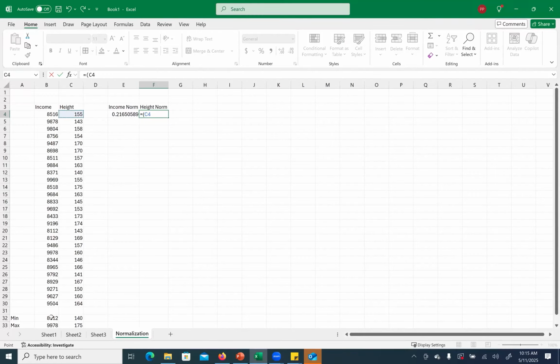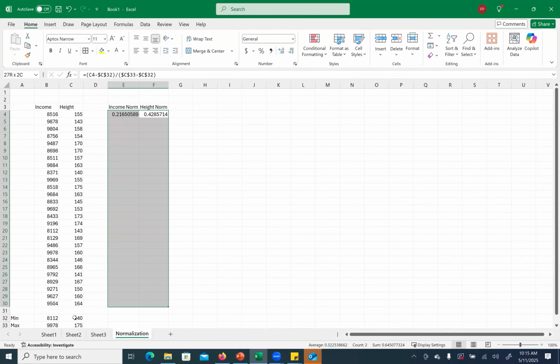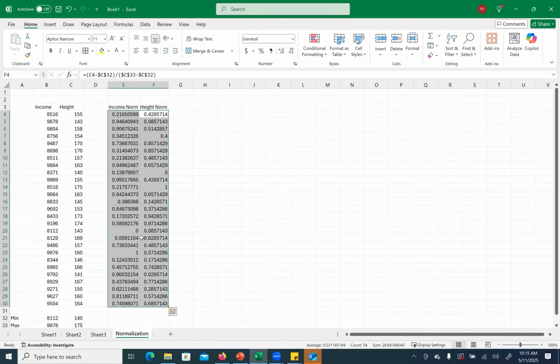Similarly, this is going to be xi minus x min divided by x max minus x min. So these values, as you can see, are between 0 and 1.